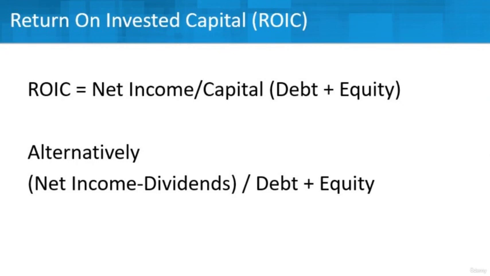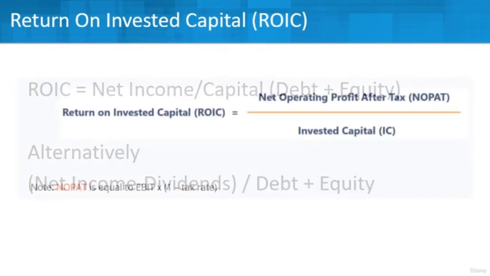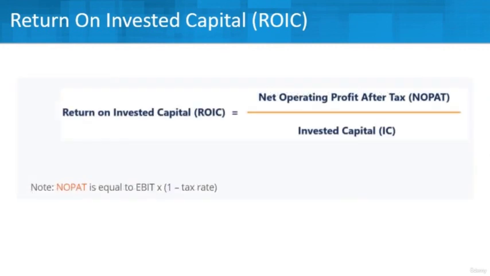And now we're going to use that number as far as net income, dividing it by our existing debt and equity. As one way to do it, there's actually a couple of different ways. One is using NOPAT, which is the return on invested capital using net operating profit after tax, divided by invested capital, or equity, how much has been invested here. So really looking at profits, but also factoring out taxes, looking at it after taxes. So that's another way to calculate it.